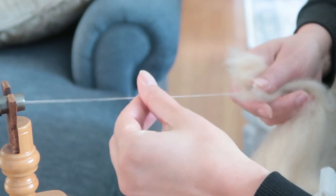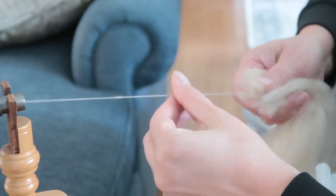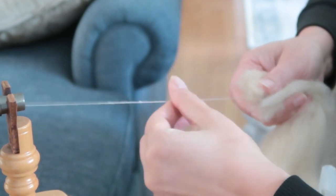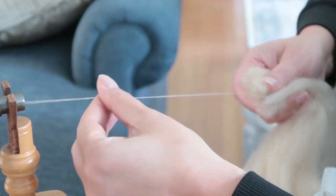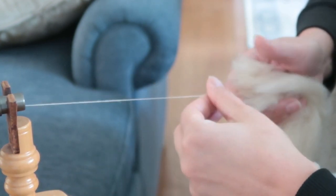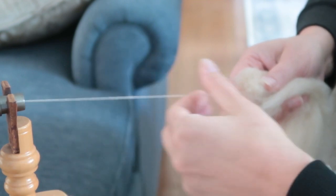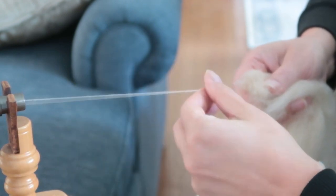I'm gonna do 2-ply. And I do believe that I'm gonna come up with a lace weight. It won't be a super, super cobweb lace weight, but it will be definitely a lace weight based on what I've been getting when I ply back. And I thought, well, I'll just figure out what I get in yardage when I'm all done, and then I will pick a pattern. There's so many patterns, like shawls, that would be beautiful, and 4 ounces should be plenty. So yeah, we're gonna find something cool after I'm all done.